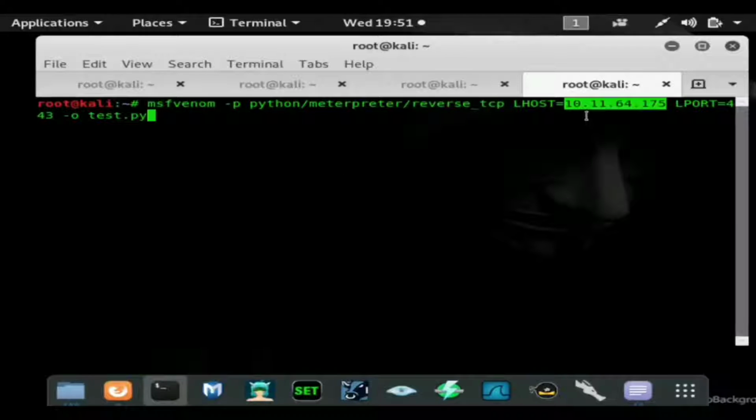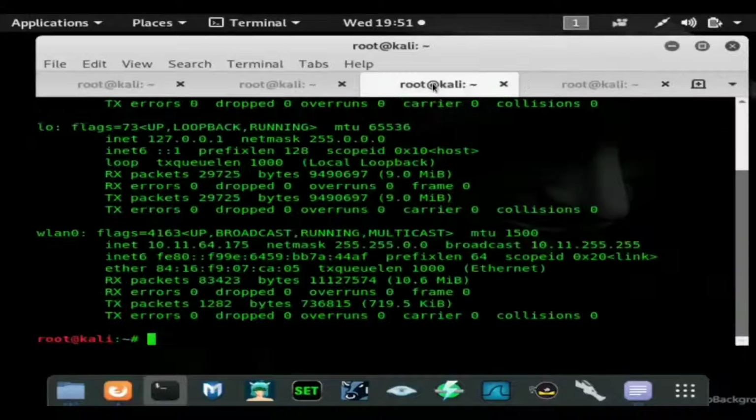Again, use your public IP address here and port forwarding on 443 to do it remotely, or use an ngrok tunnel. I'm going to press enter and let that shellcode begin generating. It's a very simple script, and it doesn't take much time.